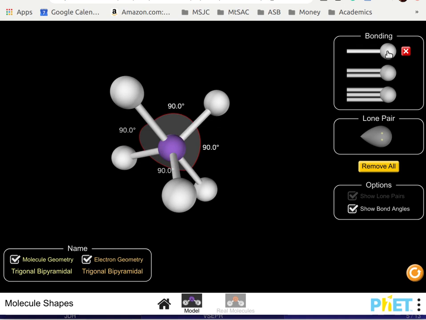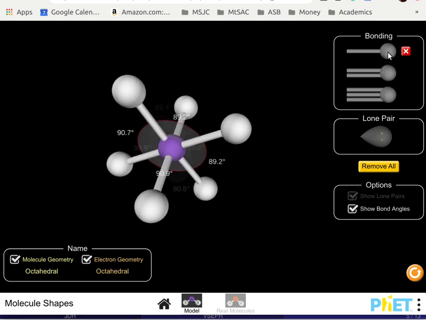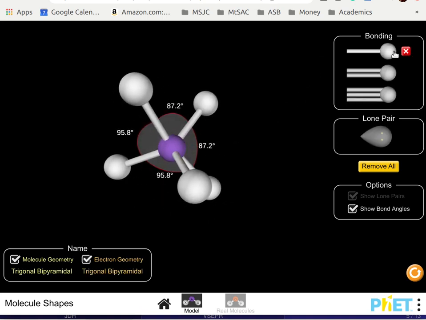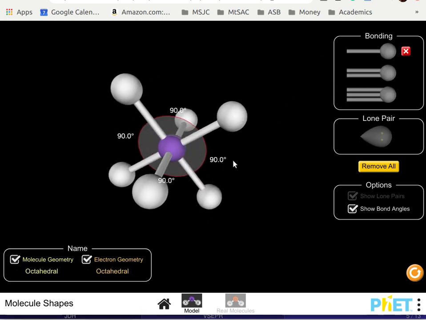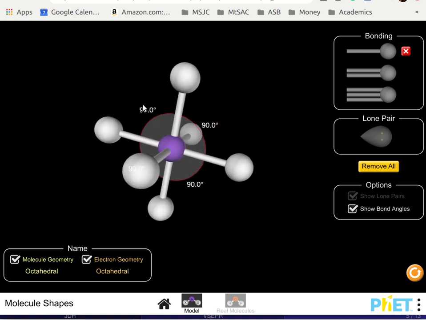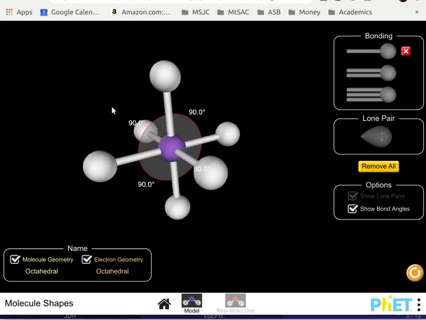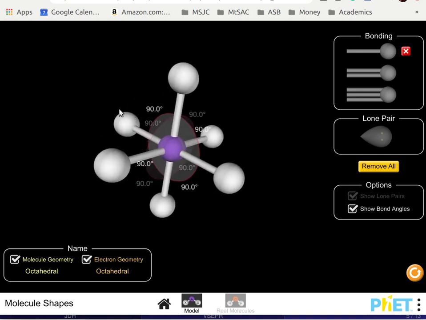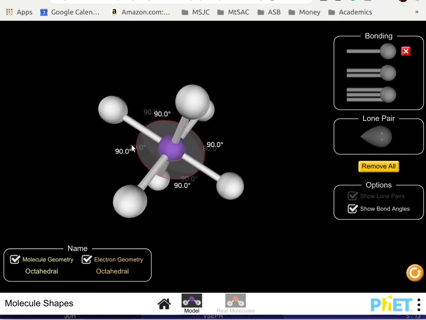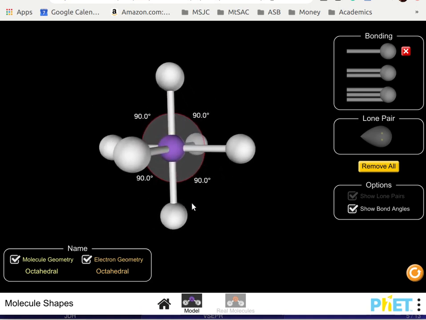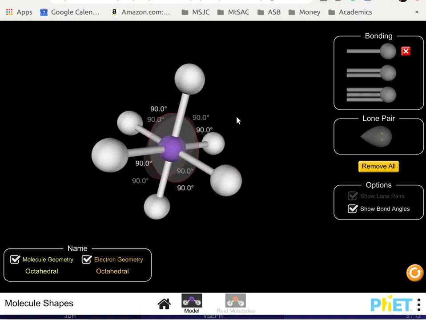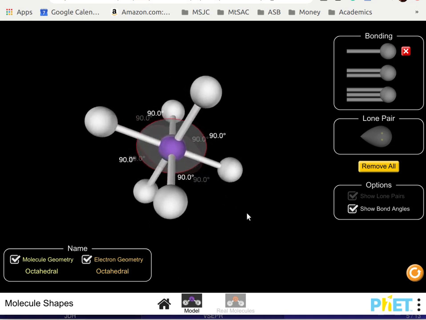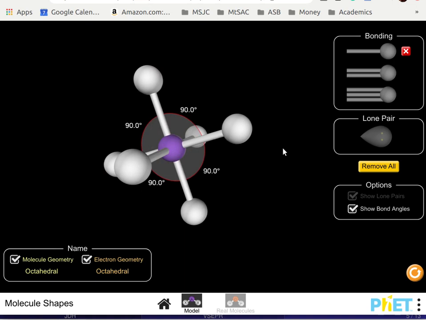Okay, so if we go back to our simulation here, take our 5 electron groups and now add in a 6th electron group, a 6th bond, well, once again, we're going to smash the atoms even closer together, and we're going to end up with a configuration here that I think actually might be what a jack looks like. That'll be your homework assignment, where you basically have 90-degree bond angles between every single one of these bonding groups. Okay, and this is called an octahedral geometry.